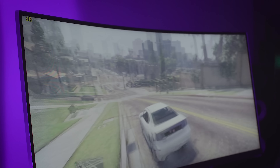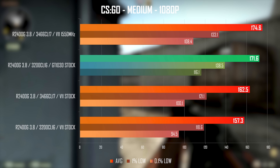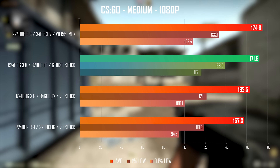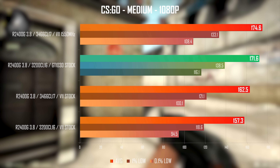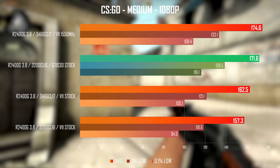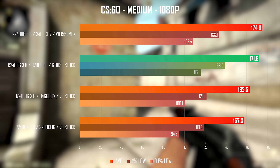Let's kick it off with CSGO. This is really amazing performance and when overclocked, it's above GT 1030 territory — 1080p medium pushing 160fps at stock. This already means that you can power a 144Hz 1080p monitor if you play CSGO intensively. This is one of the many tests that really impress and show what Vega 11 is capable of running in a nicely optimized engine. Generally, there's not a lot of improvement from overclocking the GPU since it's mostly bandwidth-starved, so clocking the memory higher provides better results than raising the core clock.